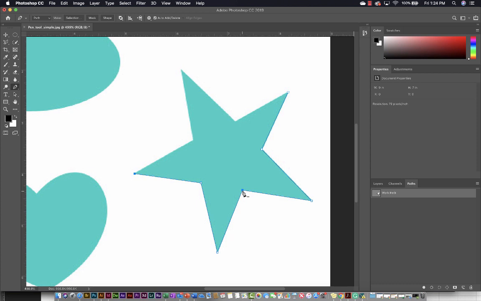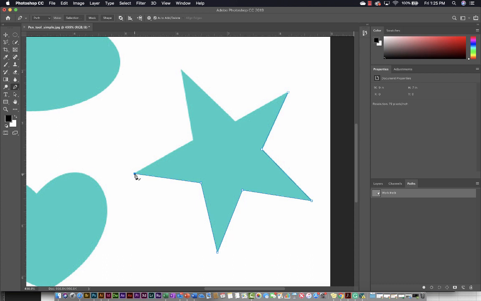When I delete anchor points using the pen tool, it removes the anchor, but it doesn't create a hole in the edge. It just removes the anchor point from that side. So then you'll notice I get a straight edge if I do that. You don't need to delete any anchor points. I'm just showing you what that looks like. If you see a plus sign, that means that you're about to add an additional anchor point to a path. So your pen tool really does tell you a lot of things.